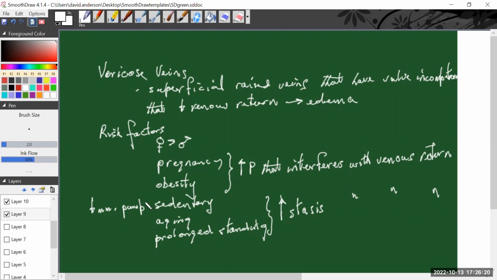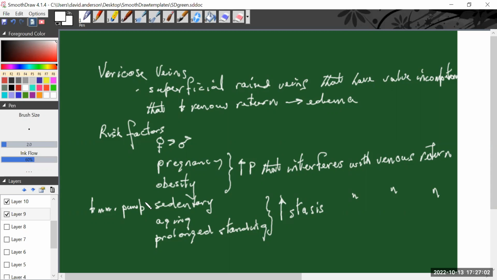If it's chronic, it's going to result in stiffening of those vessels as a result of the backward pressure that's being applied to them. It promotes edema because of the flow in the veins, creating a concentration gradient between what's inside the blood vessel and what's outside of it. So in the interest of equilibrium, we're going to try to push water out of the blood vessel into the interstitial space. That's the definition of edema. That edema gets worse every day. So again, if you're standing or sedentary all day long, the edema becomes more noticeable as the day goes on.